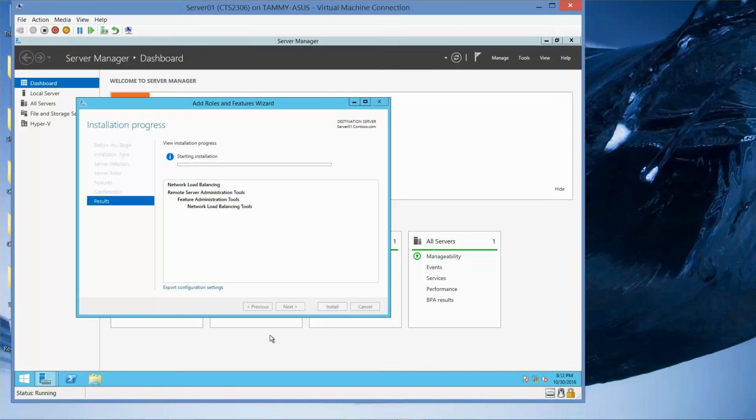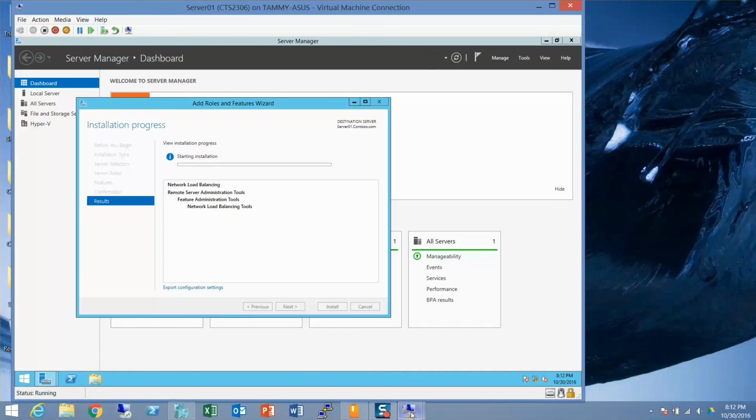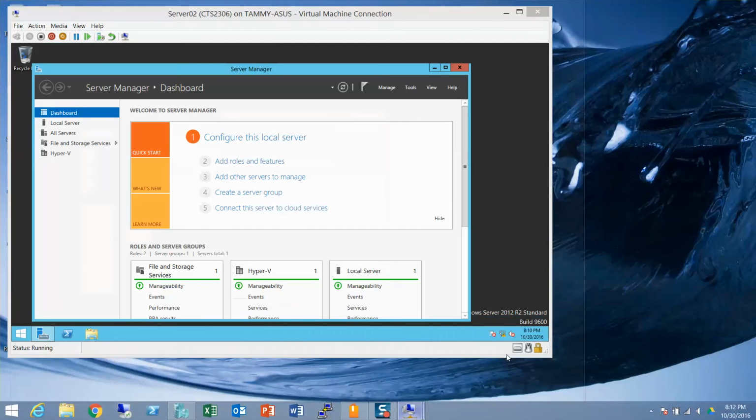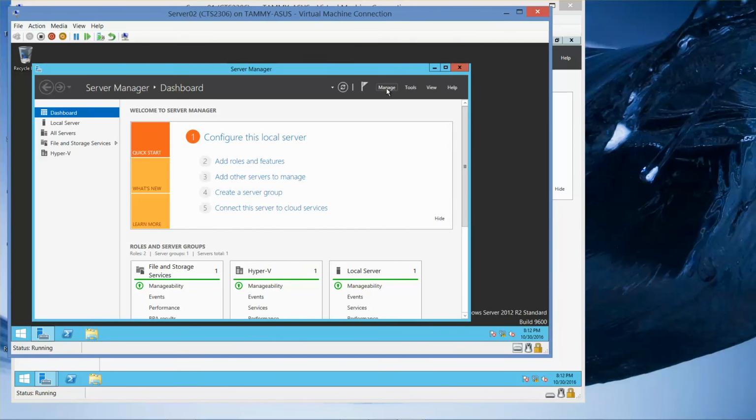And then using the same procedure, I'm going to flip over to server 2, manage, add roles and features.